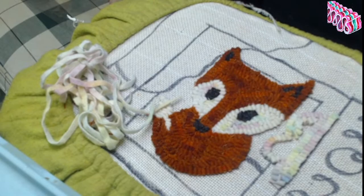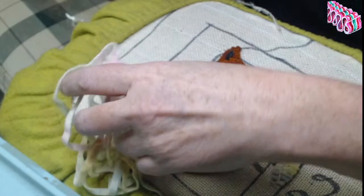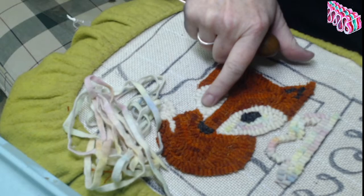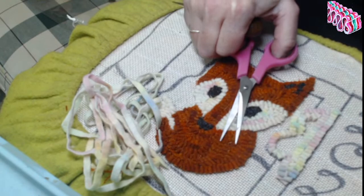So you can see what I'm doing here is I'm just going around and filling in the center. And I have to admit, I quite like the way that this looks with this very pastel cloud and a little bit of the color picked up in the eyes. I quite like it. I do. I'm not just saying that. I love a rainbow. Really love a rainbow.